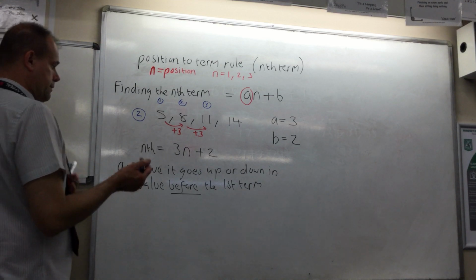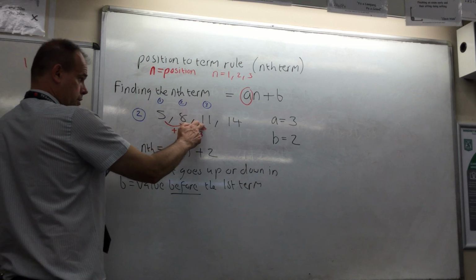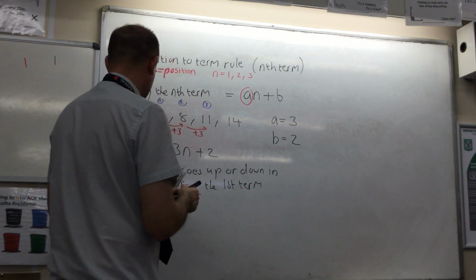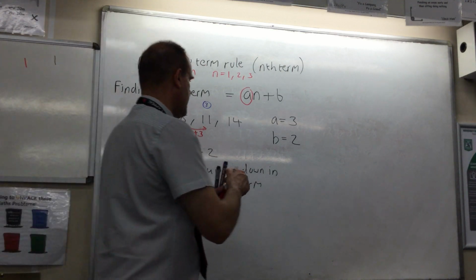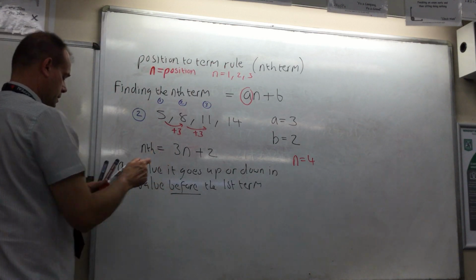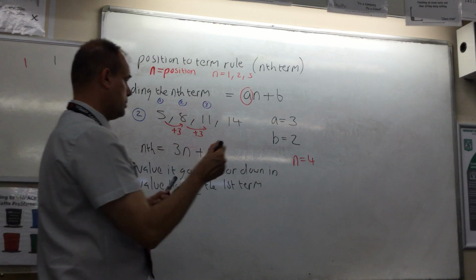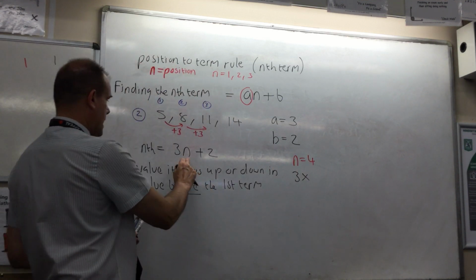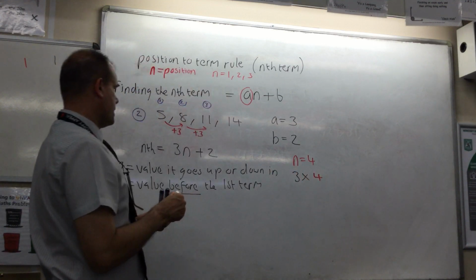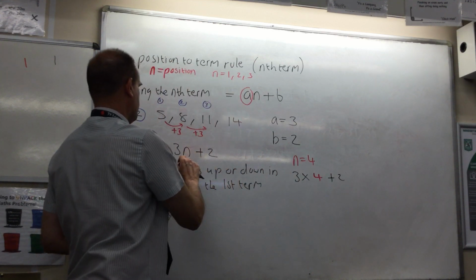So for example, my first term is 5, my second term is 8, my third term is 11, fourth term is 14. So if I was to put, let's go in red here, n equals 4 into my formula, I would put it into the formula and test it works out. The fourth term should be 14, so let's check it out. So we do 3 times what's n, well I'm putting 4 in, so 3 times 4, then don't forget to add 2 at the end here, because that's what the formula says, 3n add 2.